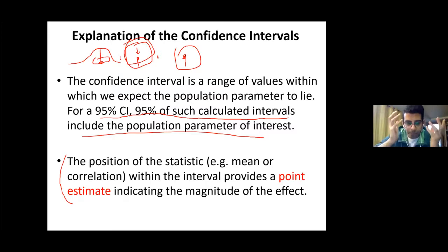So where the mean is gives us an idea as to how strong a certain effect that we're doing on a sample is, or how different a sample is from the population mean. And that's the idea from this. It should make sense to you. If I give you a sample mean of 100 and the population mean is 60, even if you want to be perfect about it, I should also give you a standard deviation. But even without a standard deviation, you might say, oh wow, so that sample mean is really different, right? And this is called effect size.